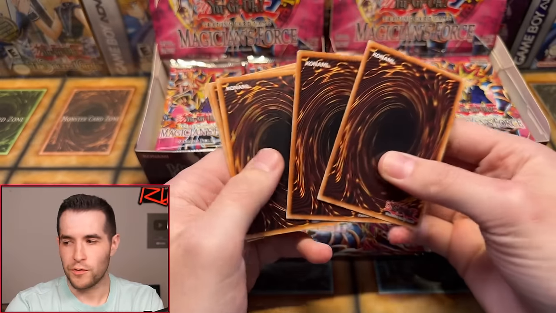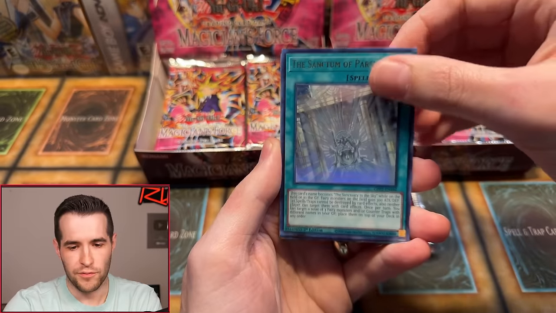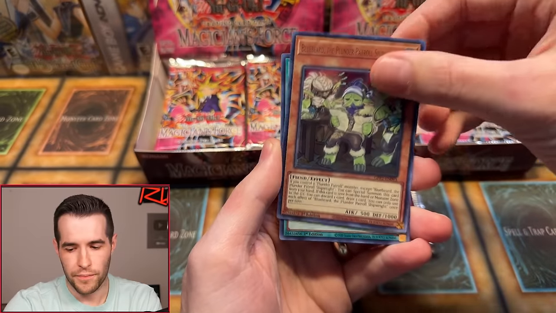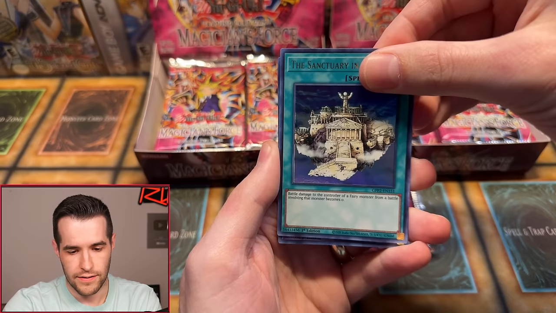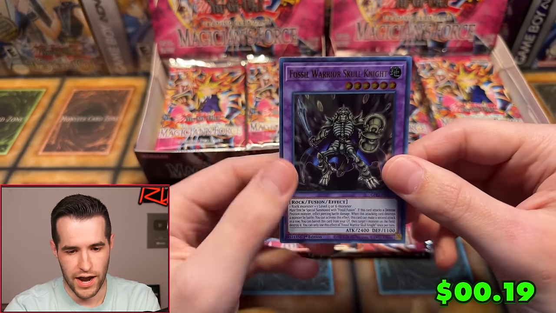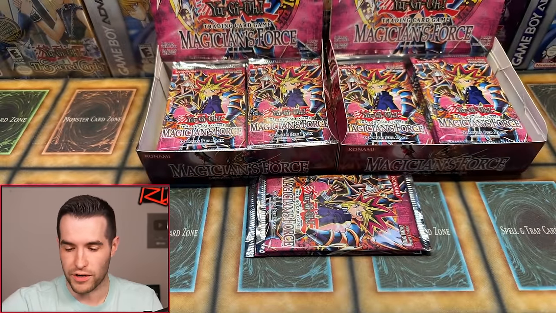All right, one, two from the back. All right, Ghostrick Dullahan. We've got the Sanctum of Parshath, Bluebeard, Sanctum in the sky, Sanctuary in the sky, and all right, we've got the Fossil Warrior Skull Knight. That used to actually be a pretty big card when it first came out in Battles of Legend Armageddon, I think, a long time ago.